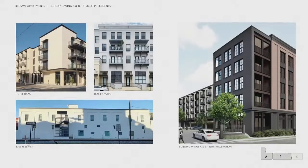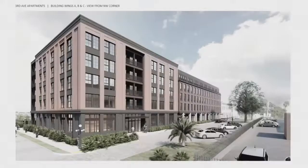There is a combination of brick and stucco throughout, so we wanted to make sure that we were also relatable to what's been historically done in the district. It's particularly 1621 East 4th Avenue. It's within 3 blocks of this project, so very similar building, 5 stories, stucco structure, and you can see some of the other historic structures throughout, one historic structure and then one recently completed, the Hotel Hyatt on 7th Avenue. This is the approved material palette for Ybor City, and we're landing within these 6 color combinations throughout.